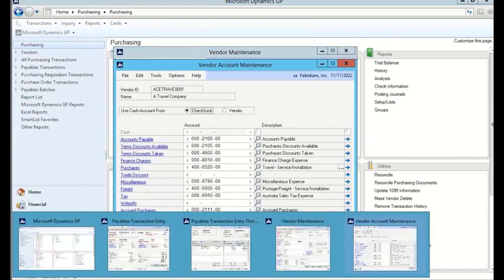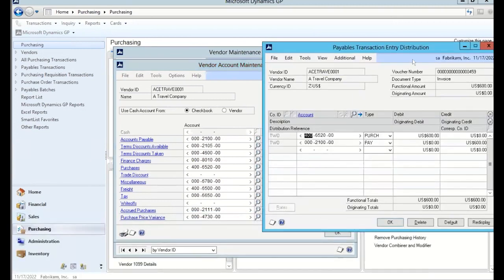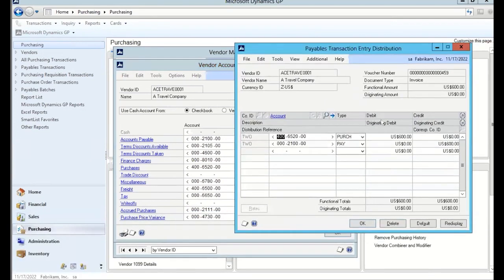And that is where the GLs would have come from. Right? So notice that these GLs did come in by default, and these GLs, like I said, did come from the vendor ID. All right.